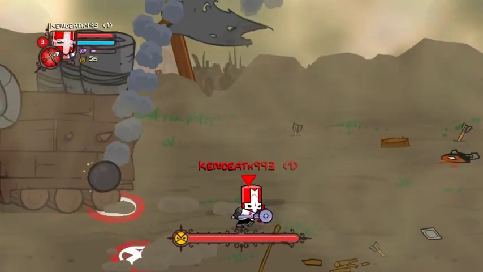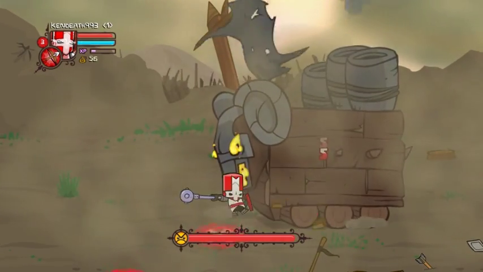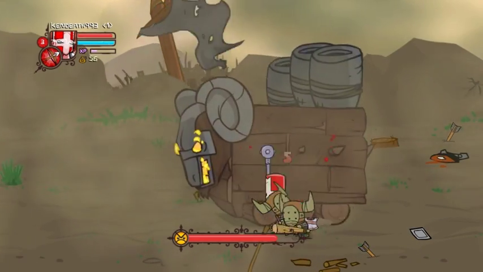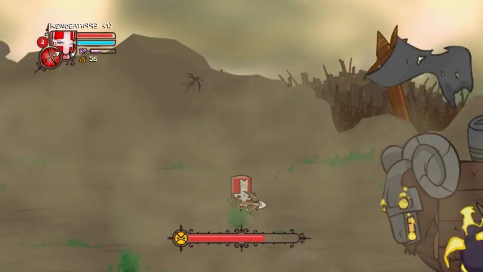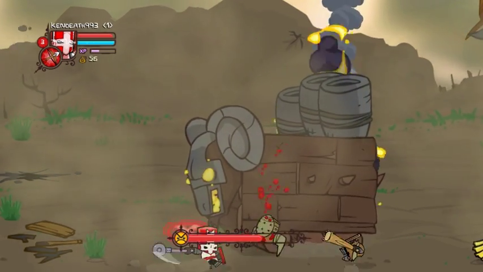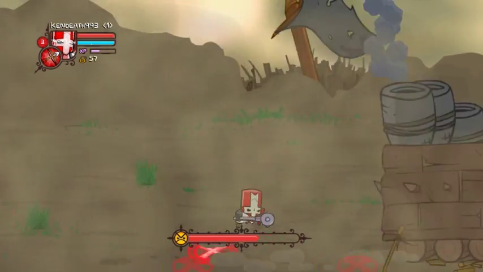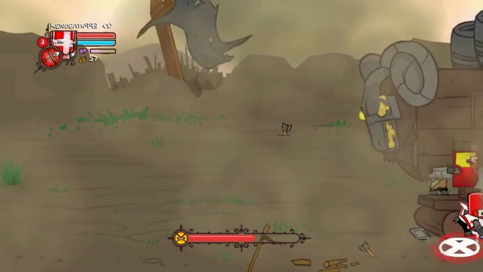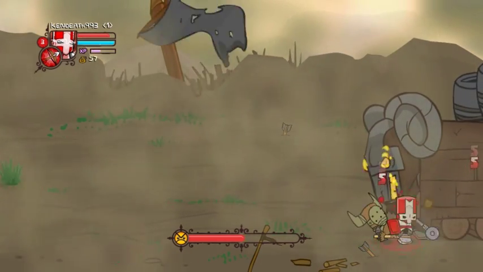This is the part that's really freaking annoying. You just have to learn to run. Watch out for the X's, and then get on his side and attack him. It's a giant. I guess it looks like a ram. I guess that makes sense, and I just let that thing fall right on top of me. Good job, Kenny.